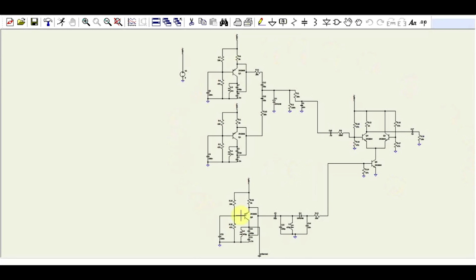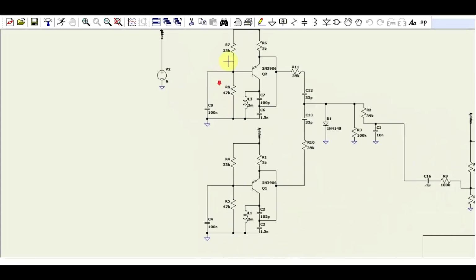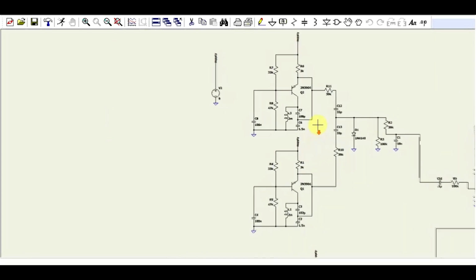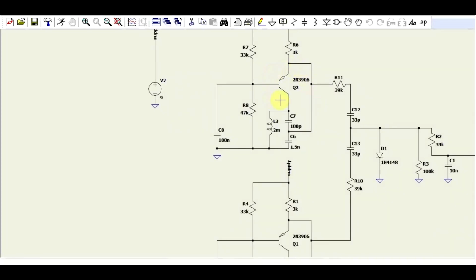Well, I came up with something that looks like this. It contains most of the previous circuitry with some minor modifications. So let's go through them one by one. First of all, here are my oscillators for generating the sound, so the pitch signal. And what's different about these is the transistors.